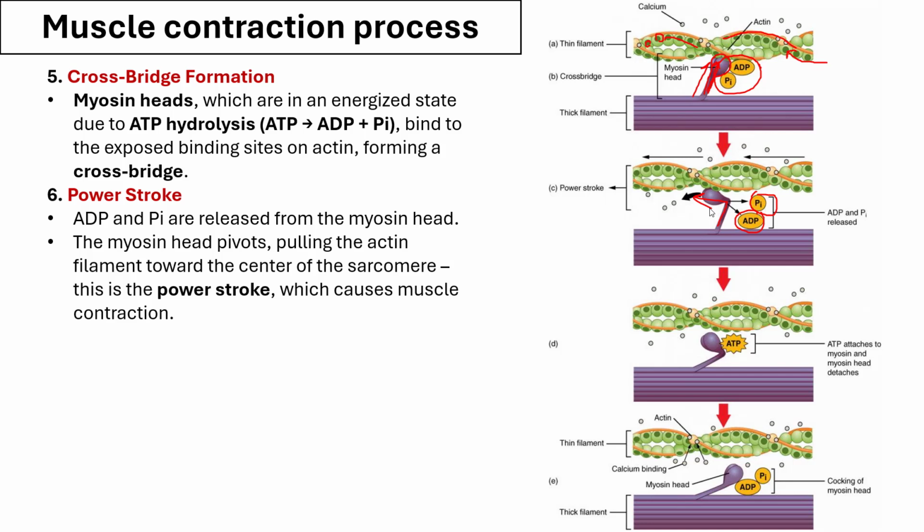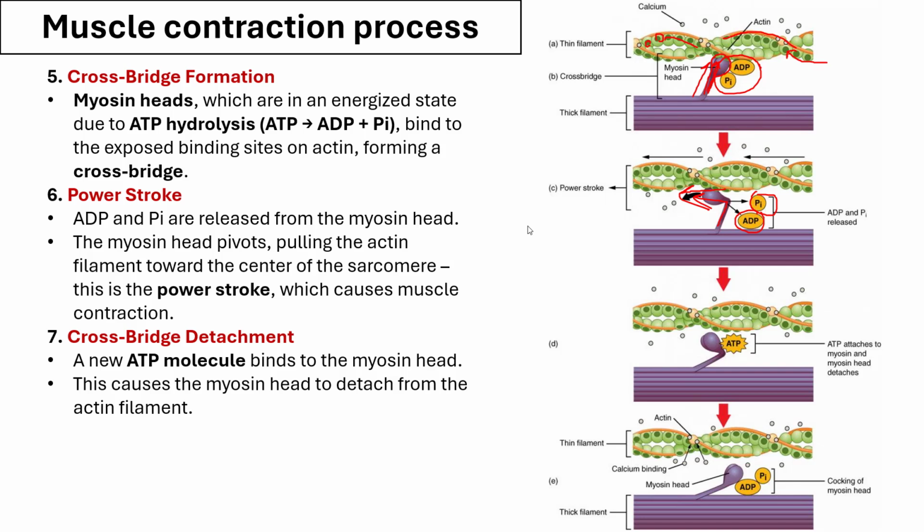This change in shape leads to a power stroke. So it's able to stroke the actin filament a step in the other direction. As you keep making these power strokes, you keep moving the filament in the other direction one step at a time. But ultimately you have to remove the connection between actin and myosin, because otherwise this contraction will keep happening.